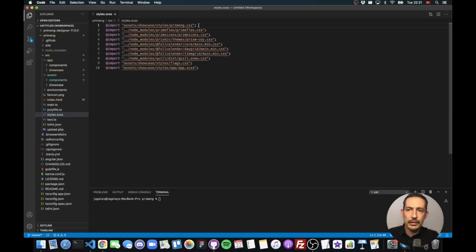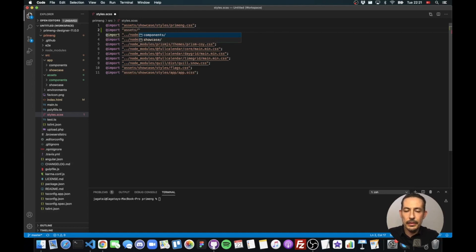So the Angular JSON styles configuration imports this file, and this file is responsible for importing other things. So let's write import assets, components, themes, my theme, theme.css, and let's run the PrimeNG showcase.